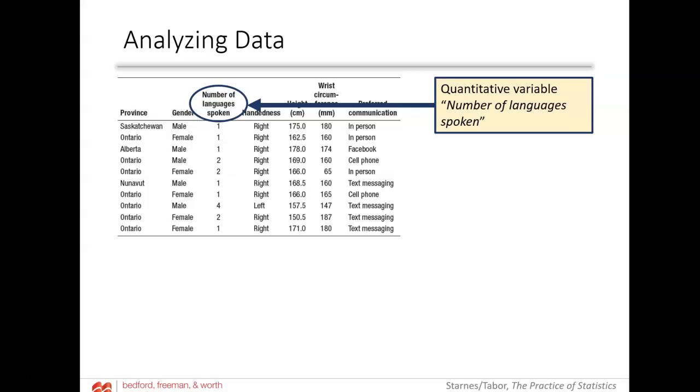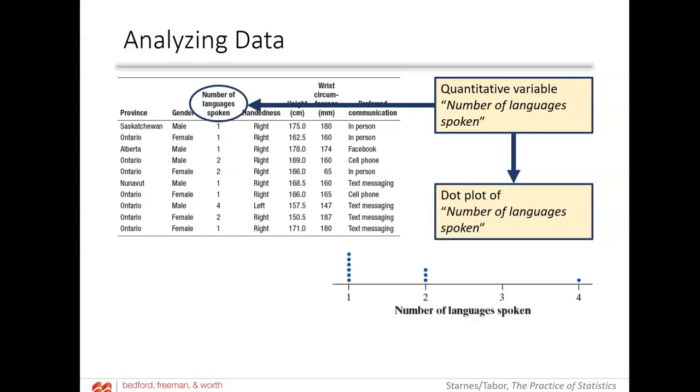All right, the quantitative variable here is the number of languages spoken. So how would they want to display that data? Well, they could use, and you probably haven't seen these in a while, these are from when you were little kids, dot plots. The range of answers for our data went from one language all the way up to 4 languages. Not that they couldn't speak more than 4, but the people we surveyed only went up to 4.